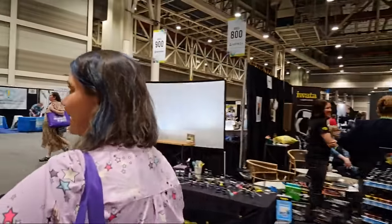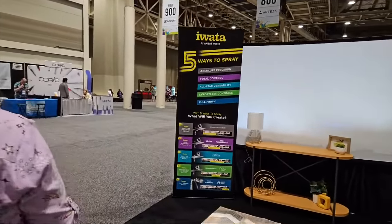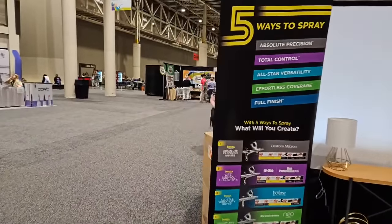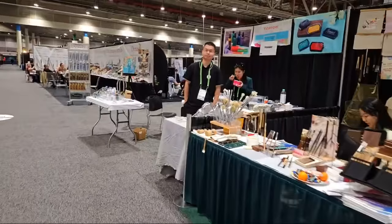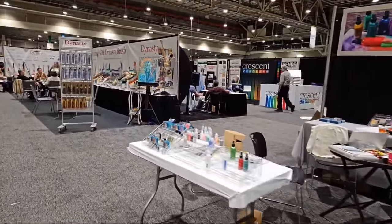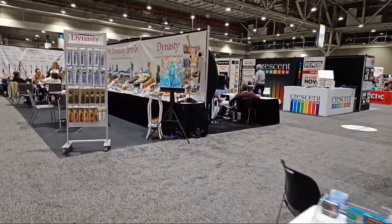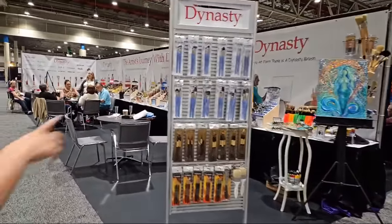We already did Katie Sue. We already did Ampersand and Stone Ground. We did Copic, but we didn't go that way because we started here. So we got to keep moving along. So I have to do a quick drop into Dynasty because they are fabulous. I have been using their brushes for a very long time and they are wonderful. They're having a little powwow snack.